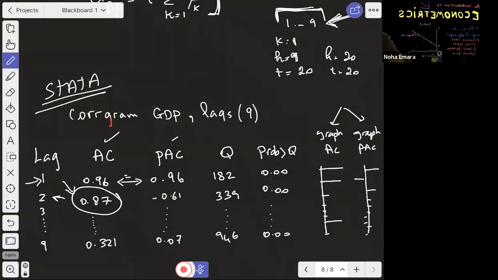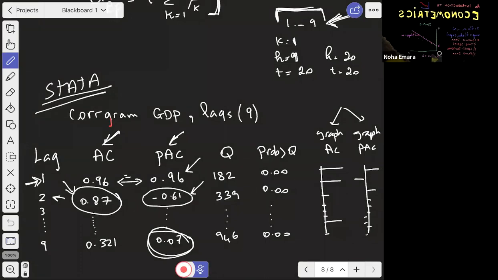Okay, if I want to hold constant the intermediate points, so let's say I'm looking at the partial autocorrelation, I'm just choosing this one. So the partial autocorrelation would show us the correlation between, again, the current period of GDP, or the variable that you're testing, and its value 2 quarters ago or 2 years ago, or whatever your frequency. And this autocorrelation is 0.61. Okay, and I'm holding constant the effect of the intermediate point, which is last period. So remember that the main difference between this one and this one is I'm filtering out the effect of period 1.